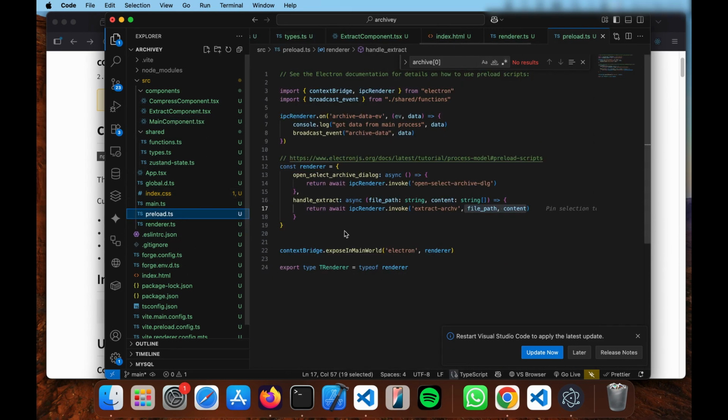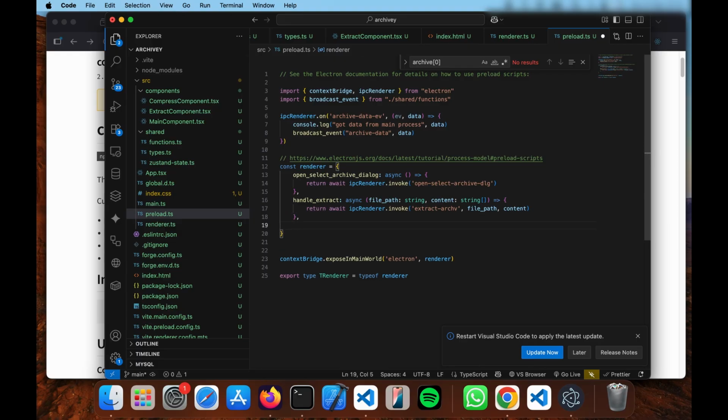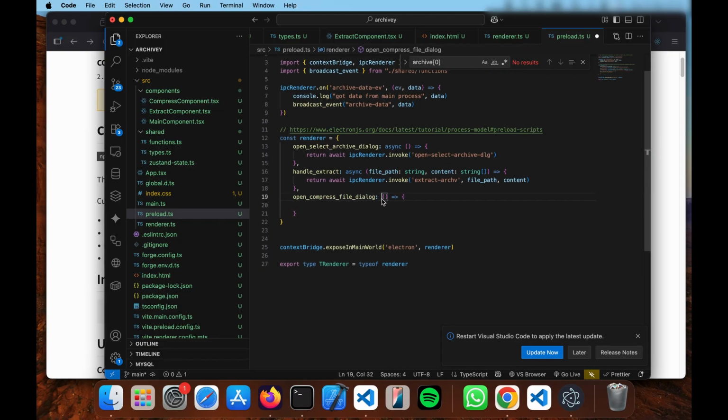Now next thing is, let's come to this place, then open compress file dialog. Just the same way.